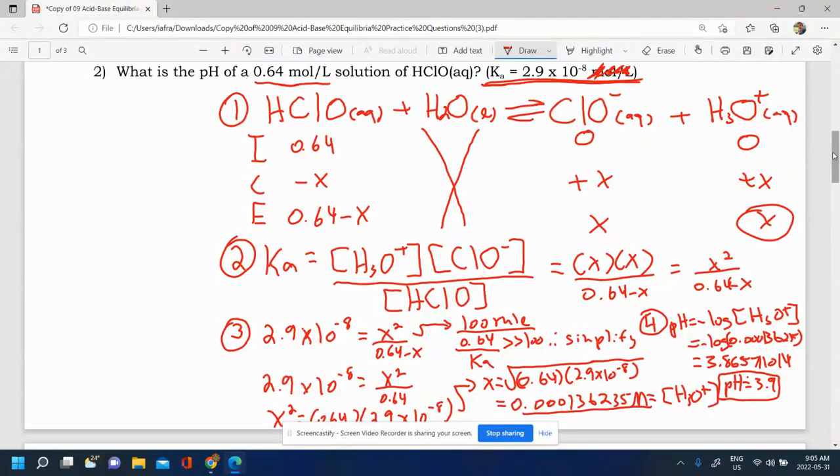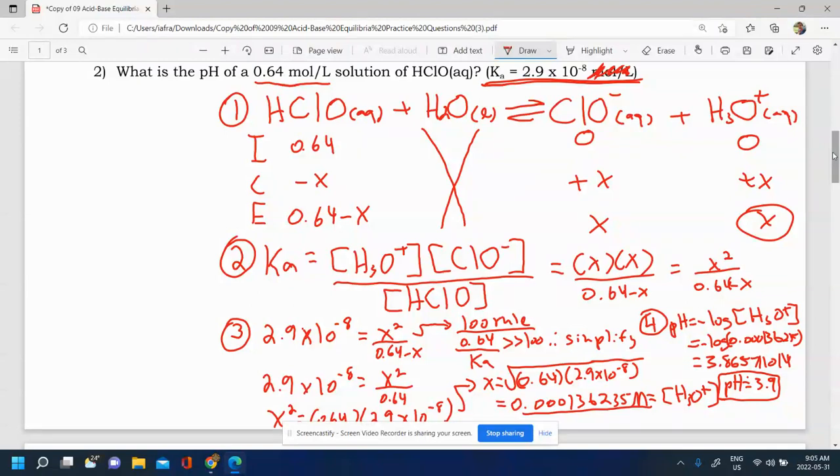A weak acid could definitely have a lower pH than a strong acid if it's more concentrated. It will definitely take a lot more to make up for it. So you'll have to have more concentrated HClO compared to HCl to get a lower pH. So concentration really will determine your pH, but you need less concentrated acid if it's strong to have a lower pH compared to if it's weak to have a lower pH.